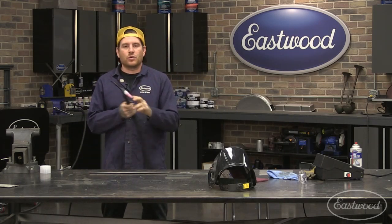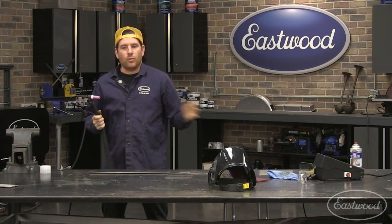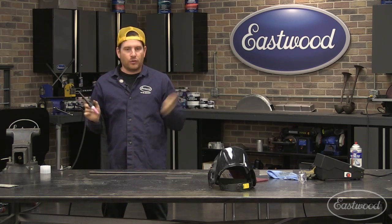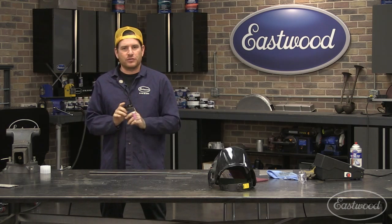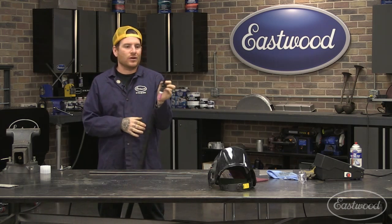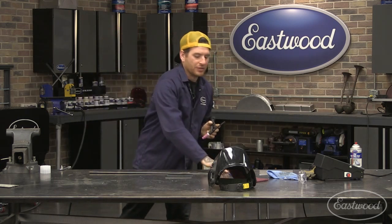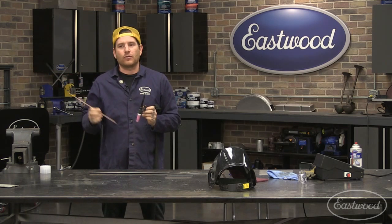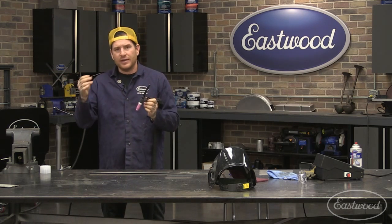The hand that you hold the torch in is just all dependent on what's comfortable for you. I always tell beginners, weld a little bit with your torch in your dominant hand and the filler rod in your non-dominant hand, and then try switching over and see if it feels more comfortable. I've had instances where holding the filler rod in your dominant hand is better, because some people feel more comfortable feeding the filler rod with their dominant hand. But I hold the torch in my left hand, that's my dominant hand, and I hold the filler rod in the other hand.